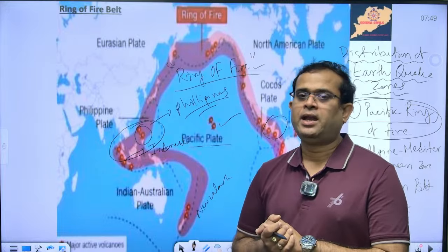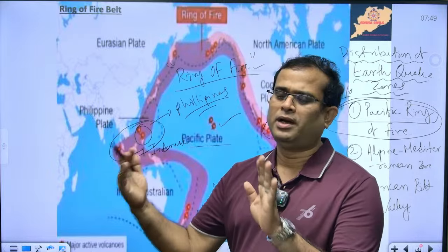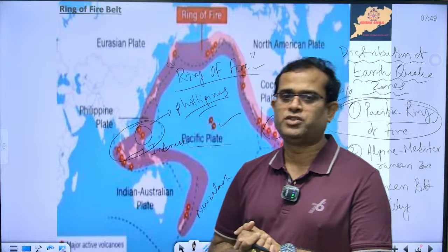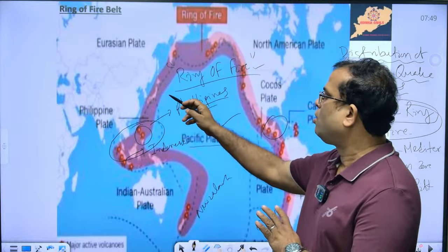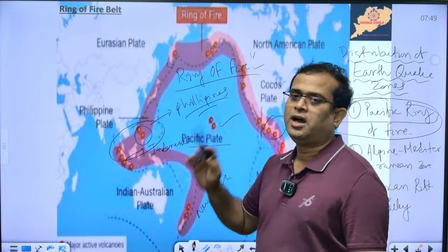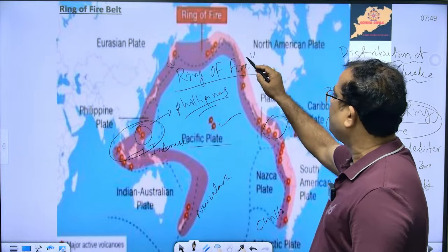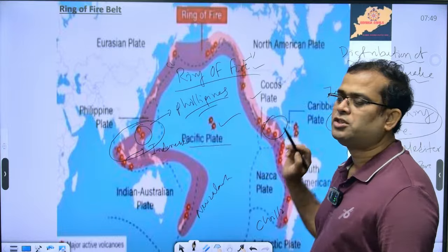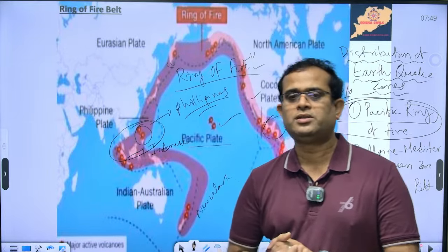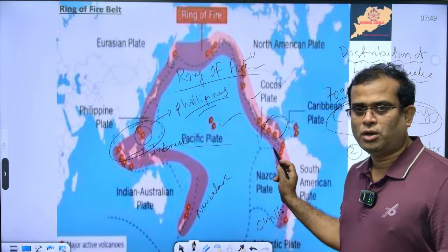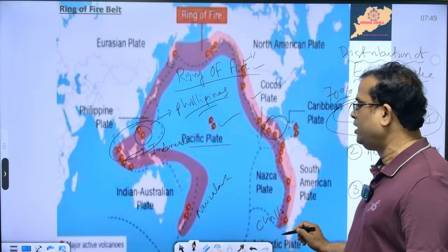Then your Japan, Taiwan, it is not claiming to be autonomous, but still it is in the jurisdiction of China, right? Taiwan, Hong Kong, then Hong Kong also the same case, then Japan, then Russia, then it comes to North America, entirely Canada, the US coast, then Mexico, and this is Central America like Guatemala, Honduras, Belize, and Panama. Then next come to Colombia, Ecuador, Chile, and Peru.